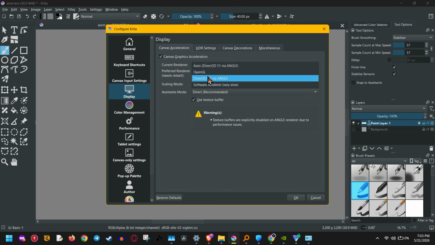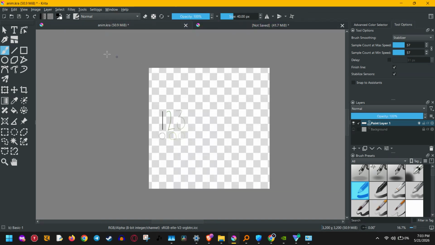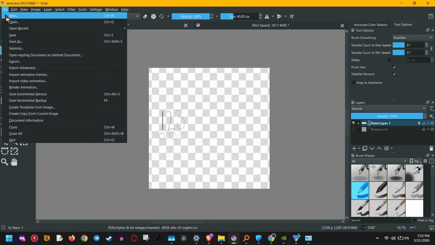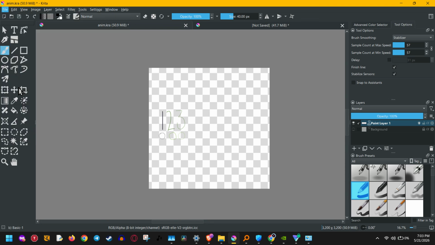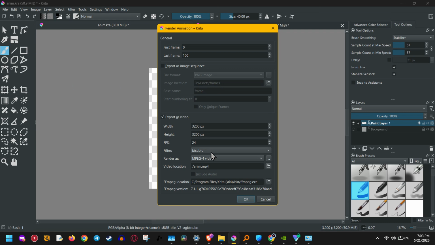Now let's talk about the animation or video rendering case. If your export stops halfway through and you see a message like "Exited with code 0", that does not always mean the render failed. In many cases, FFmpeg successfully created the file and Krita simply timed out while trying to read it back. So before you assume the export is broken, go to the output folder and check the file directly. There's a good chance your video or GIF is already there, fully finished and perfectly usable.